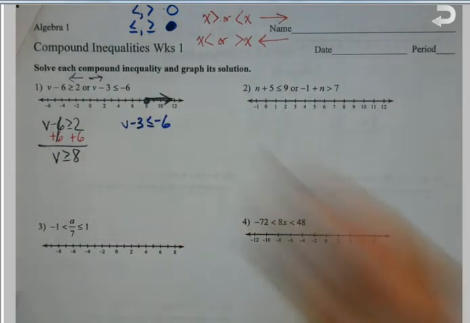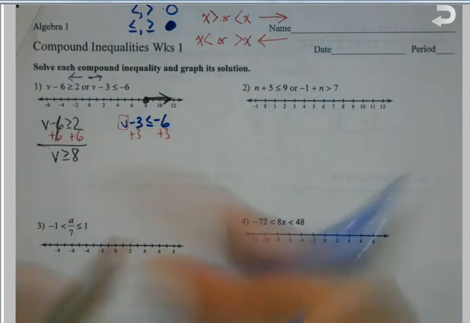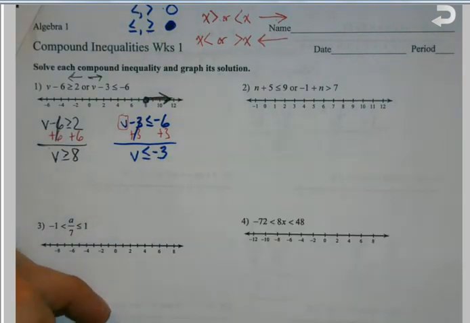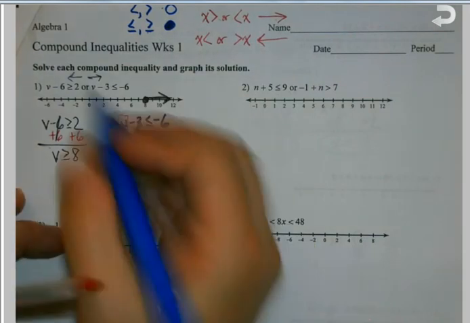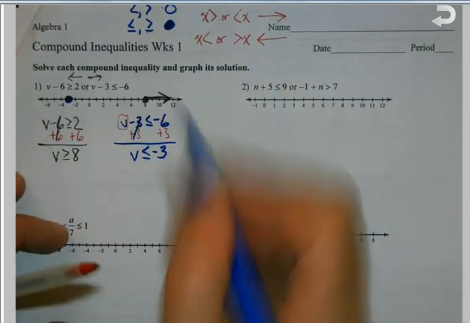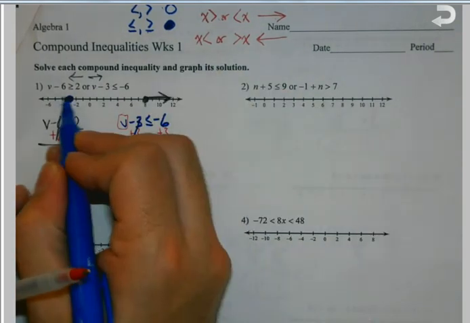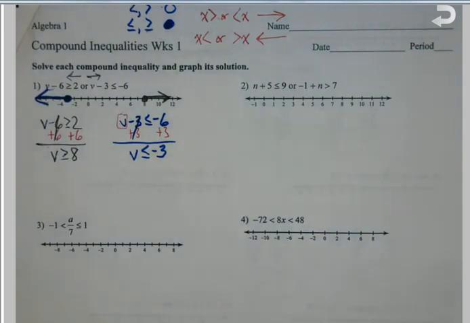So I go, okay, got to get v alone. Undo the -3. All right, I'm going to plus it. I look and I say, okay, there's a line under my arrow, so at -3, I'm going to have a closed dot. Arrow's pointing at v. When it points at it, we're heading to the left, and it's just like what I thought it was going to look like, because ors typically go out or away from each other. So that was kind of cool.